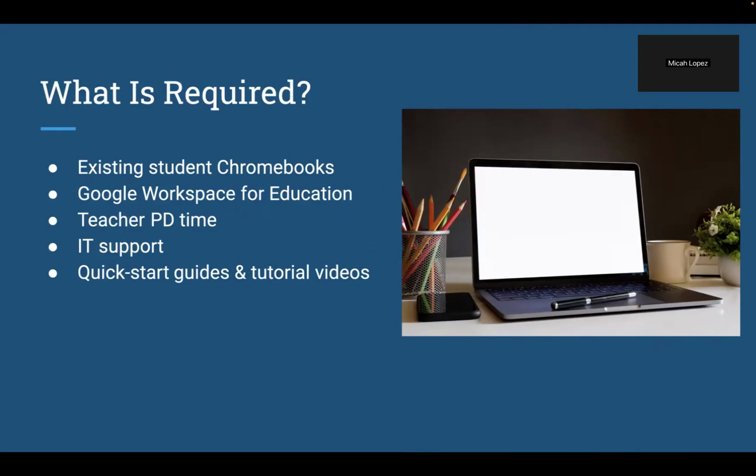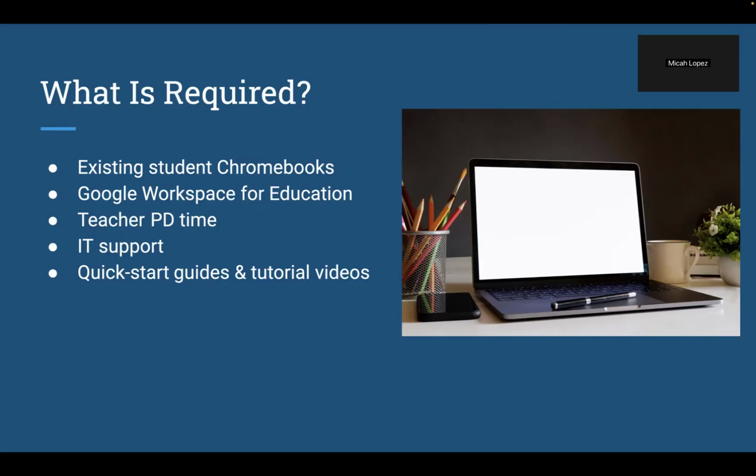What will be required, for example, are regular Chromebooks. I know at the high school I was at after COVID-19, they started handing these out, and they're not expensive laptops. They're just Dell computers, so that will be easily accessible.